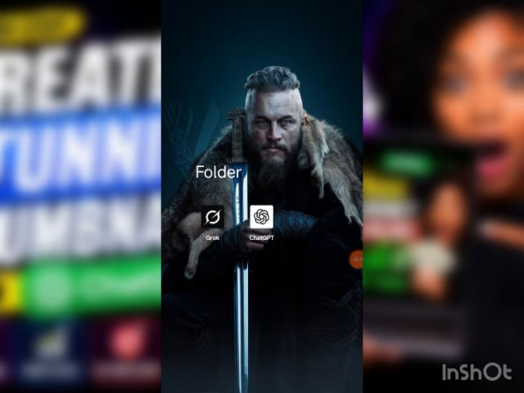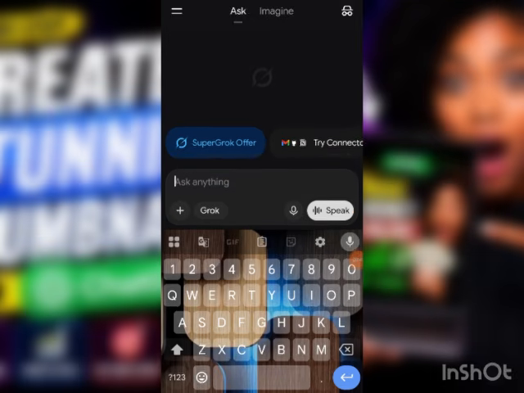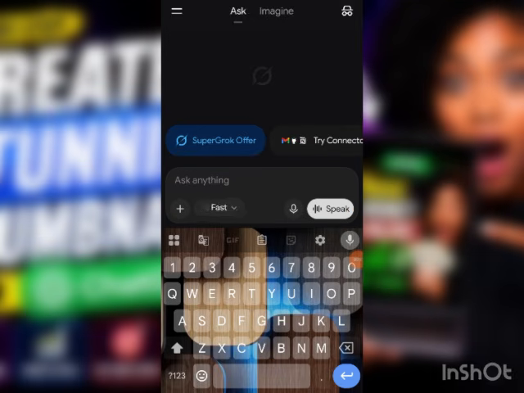So we are going to be using two known AI tools today, Grok and ChatGPT. So you can head over to the Play Store or App Store and download the two of them. So we will head over to Grok right now. As you can see, guys, we use this Grok to generate the right prompt, which we will give ChatGPT to give us our thumbnail.